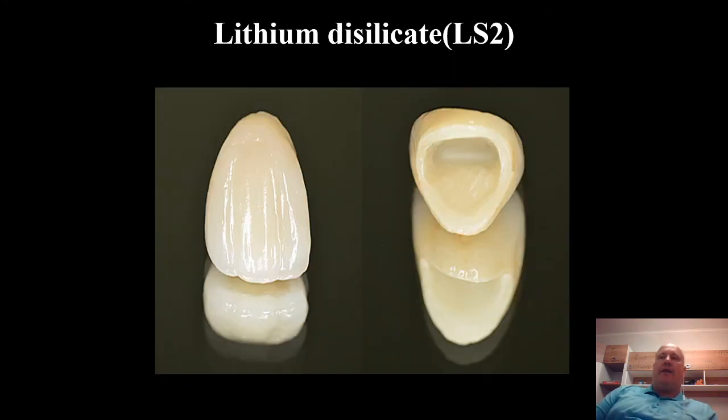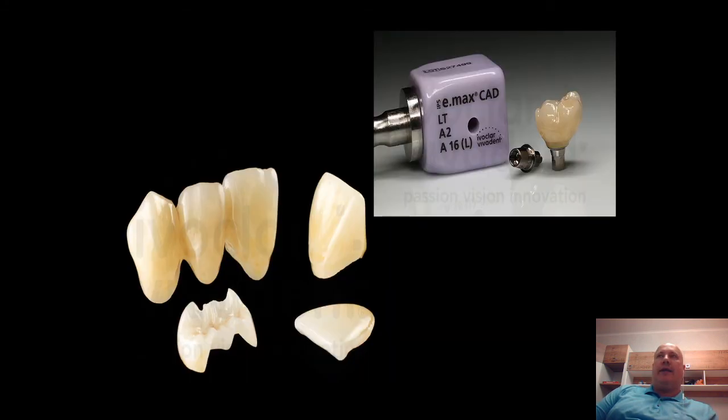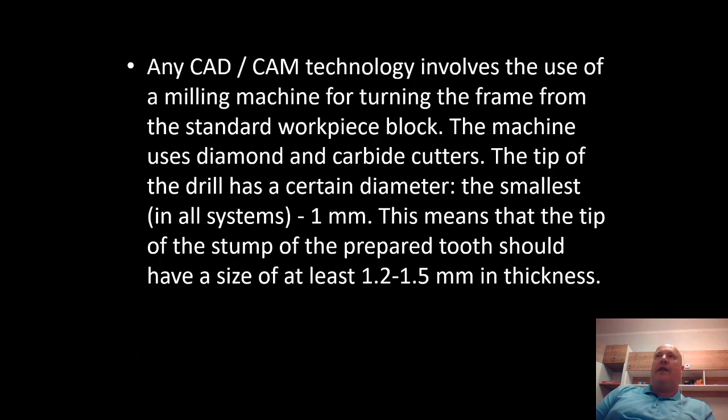Next is Ivoclar, which produces IPS e.max CAD blocks, lithium disilicate blocks for CAD-CAM technology. These are the most popular blocks for making single crowns today, because they have extremely high statics. Also, this company produces Impress blocks that are superior in aesthetics and durability. Therefore, the consumption of cutters on them is slightly higher. This is leucite-based ceramic.